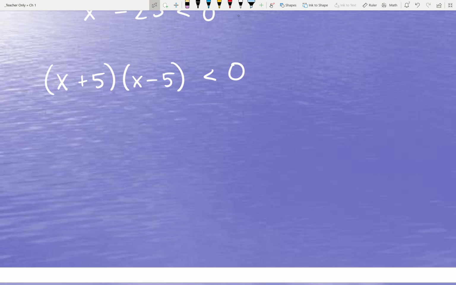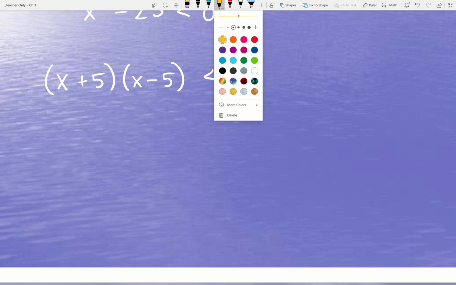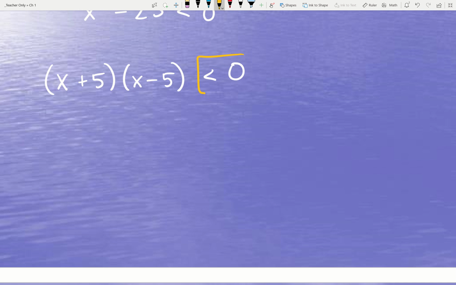If this was just an equal sign instead of an inequality, then we could skip straight to zero factor property and get our two numbers and be done. But here we're not interested in where we are equal to 0. We are interested in where we are less than 0 specifically. And so what that means is we're going to have to be a little bit careful about what values we're going to be ending up with as our final solution. Turns out we're not going to have one or two solutions here. Instead, we're going to have an entire region of the number line that represents solutions to this inequality.